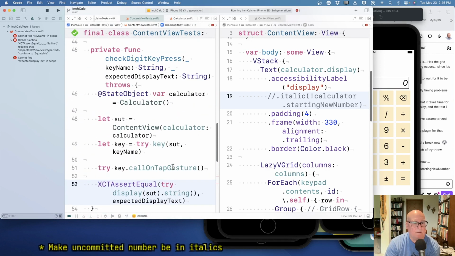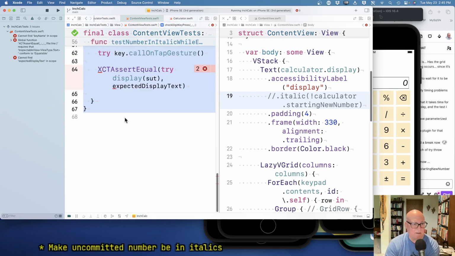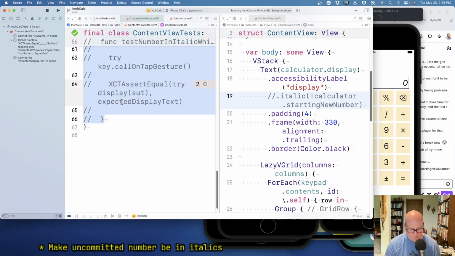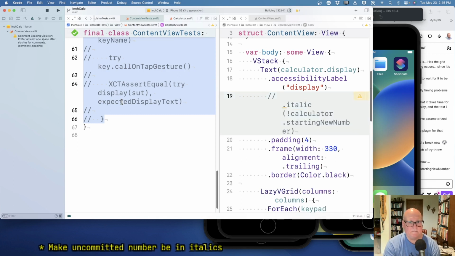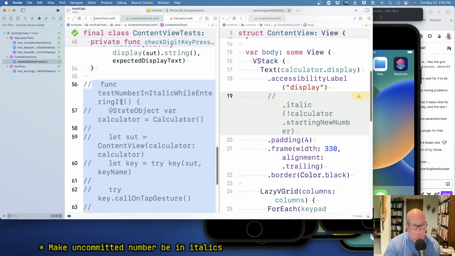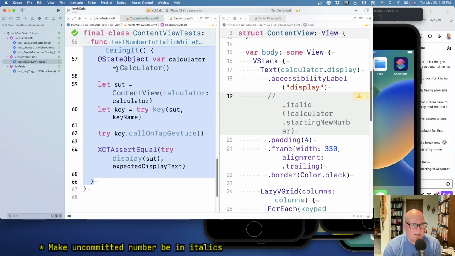Did I do that here? So string. Okay, let's hide this a minute. Okay, good. All right, so now testing the italics, do this.